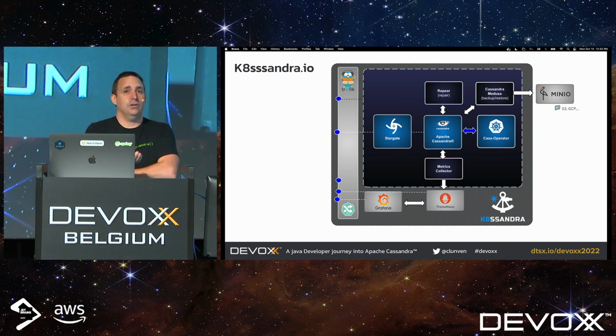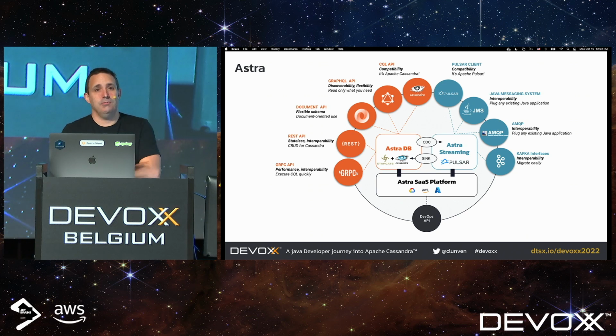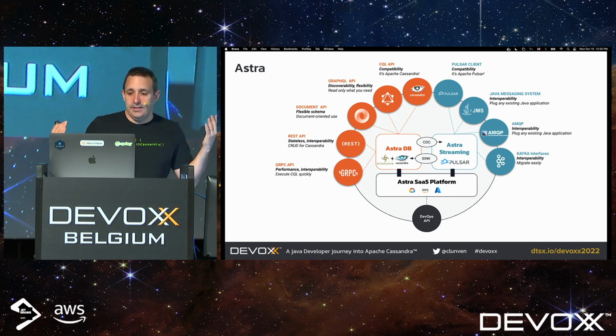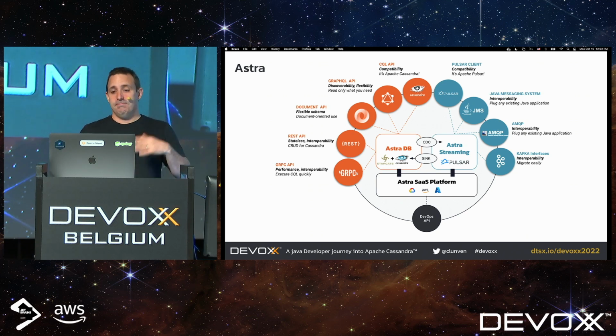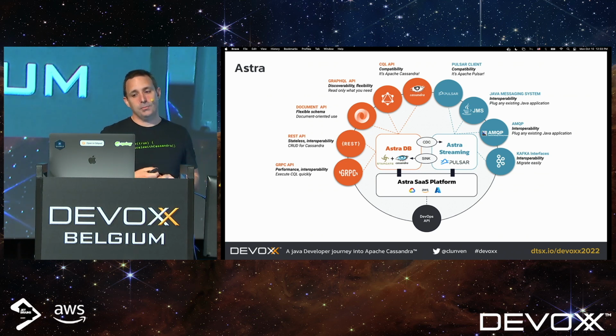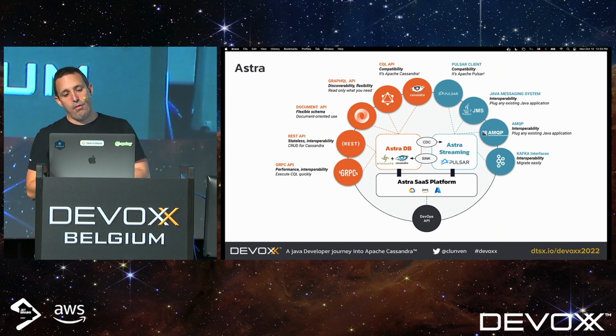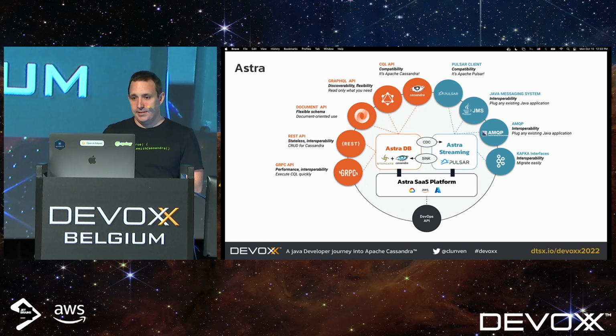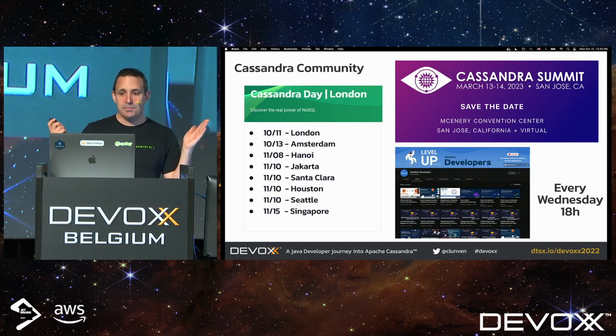So why this work? Why Stargate and why Cassandra? Well, I mean, DataStax is doing support for those open source solutions I keep talking about, but we also have Cassandra in the cloud. And of course, we deploy that in Kubernetes. So we had to find a way to provide these cloud native features on top of Cassandra, and this is through using Stargate. And that's my last slide.